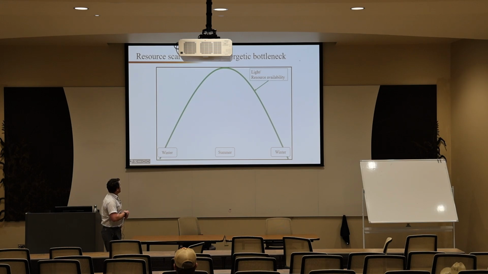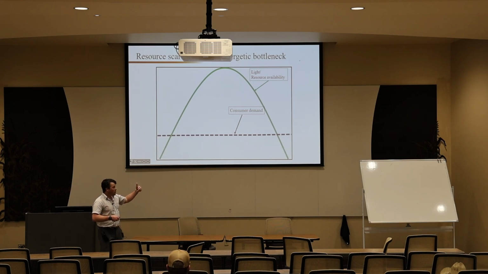And so when we think about this in a cartoon manner, we can start to make some predictions of what we expect, right? So here's an example of some ecosystem in the northern or southern latitudes, so high latitude systems. As we move from winter through summer, we see an increase in light availability, which likely drives the resource availability that we see. We can start by comparing what we expect to see with a cold and warm system.